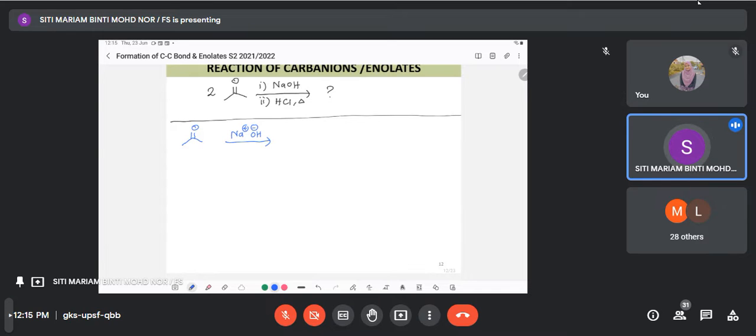So this is the reaction for enolate. Enolate relates to the carbanion. So how do you produce a carbanion? You must extract an acidic proton. How can you extract an acidic proton? You need to use this base. If you look here, you have CH3 on the left, CH3 on the right. So these 3 hydrogen atoms on your left and 3 hydrogen atoms on your right are identical. So it doesn't matter which hydrogen you extract. It comes back to the same carbanion structure.